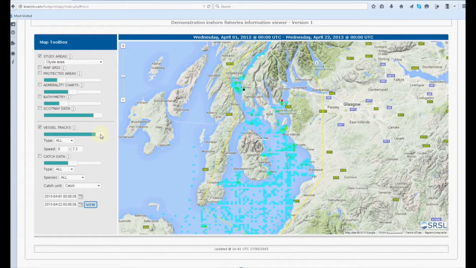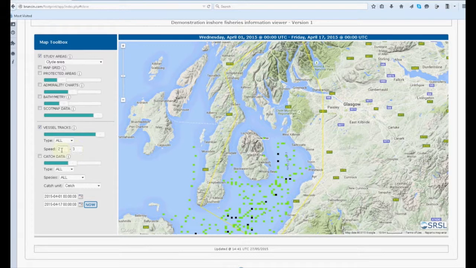One problem with location data is it doesn't tell you what a vessel is doing. It could be steaming to or from port, setting gear, or actually fishing. Because of this, we want to provide the user with some controls over which records are displayed. So let's assume we're interested in trawling, where the tows are taking place. And when a vessel trawls, its speed is likely to be around 2 to 3 knots, but when steaming to or from port, it will probably be travelling faster.